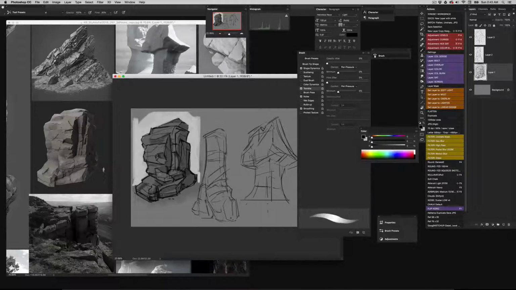I'll take a background color, and now I can start to paint in maybe where I think the highlights would go into this.